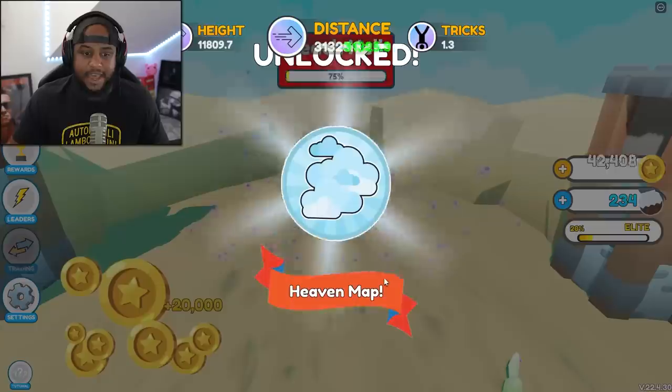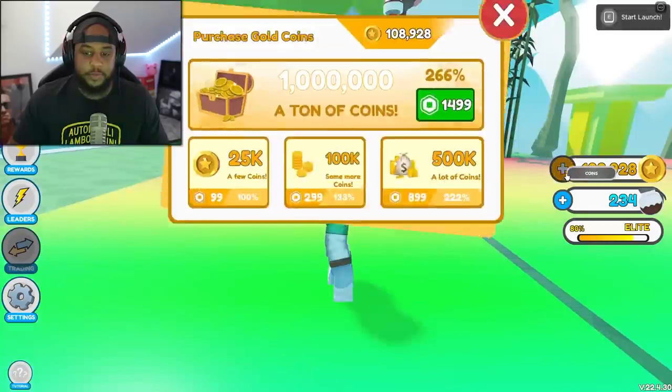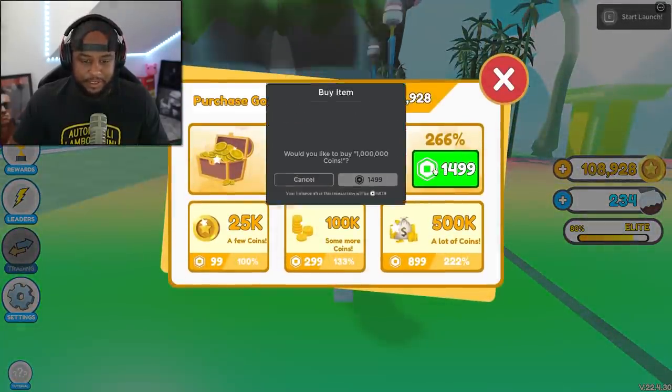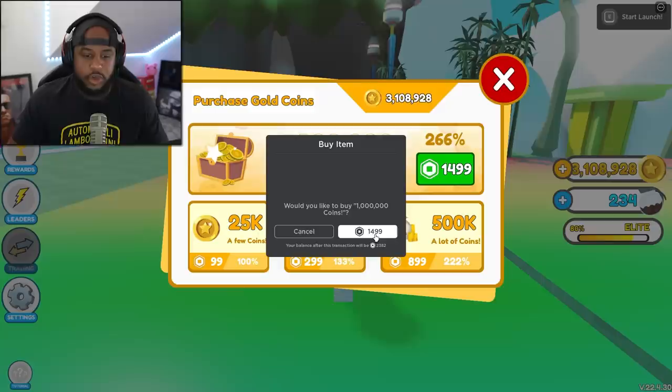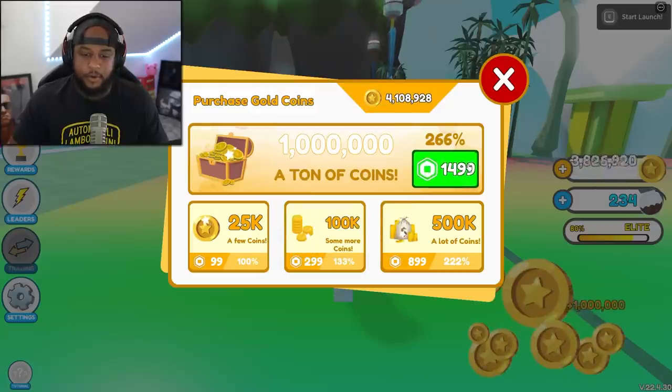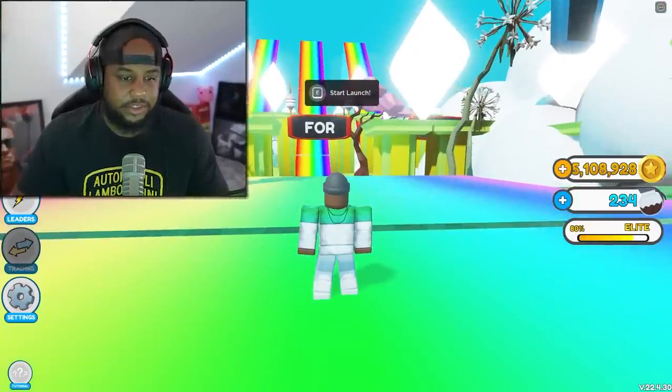What's the next map? Heaven map. Reach heaven award. Oh wow, we got a 10 trick combo. See, this is what makes me want to spend Robux and get things. I want to open up like everything I can. So I'm gonna spend all of my Robux pretty much, and I'm gonna unlock flamingo. Whoa, look at this. This is crazy.